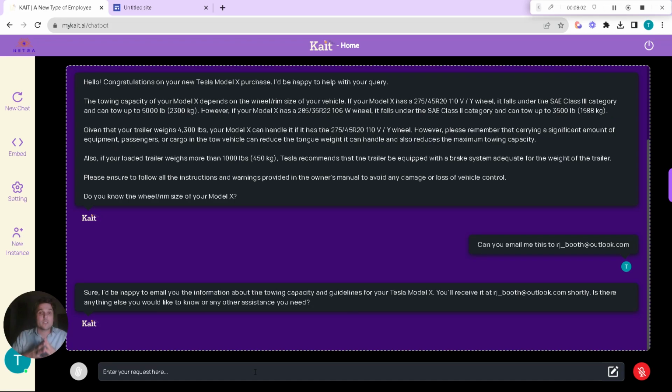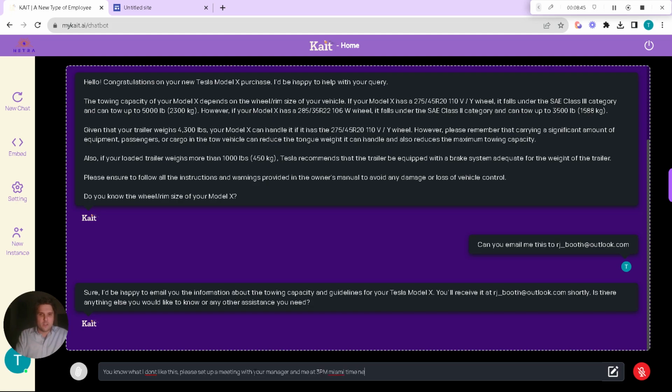Now, the other tool is calendar invites. Now, this can be used in a variety of different ways. But in this example, I told Kait that she was a customer support representative. And I even said in the command that if an issue can't be resolved, to schedule a diagnostic. So I'm going to say to her, you know what? I don't like this. Please schedule. And I don't even have to tell her schedule. Just please set up a meeting with your manager and me at 3 p.m.